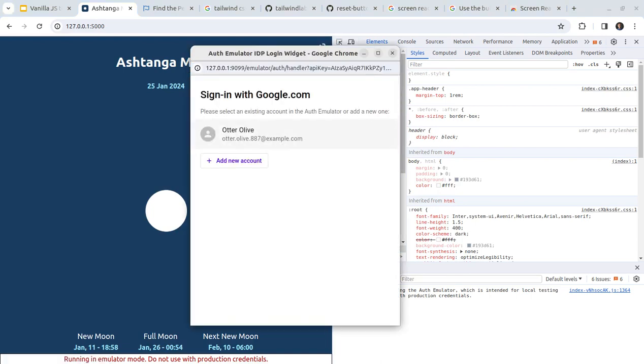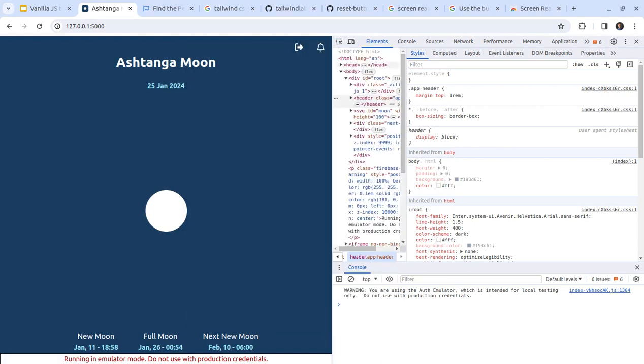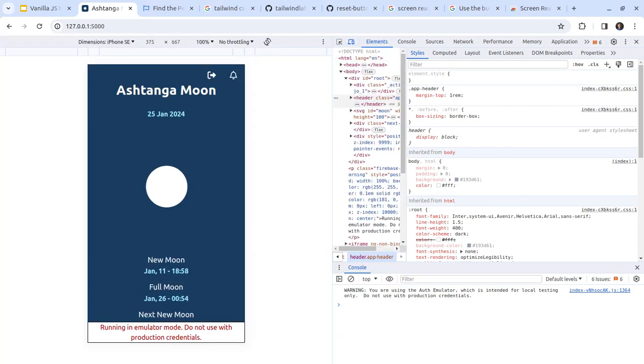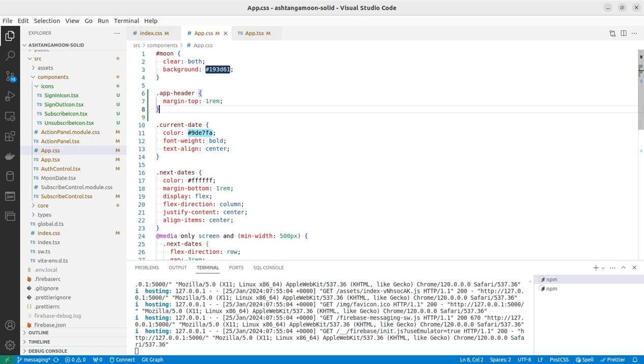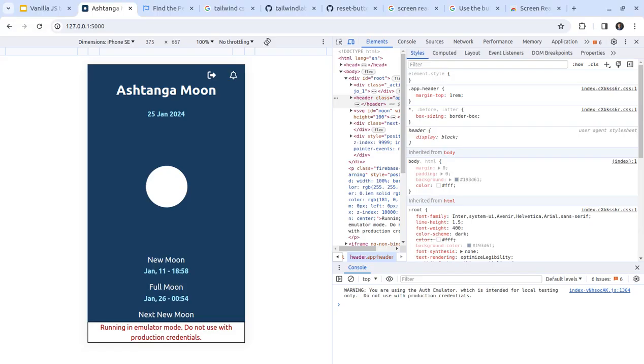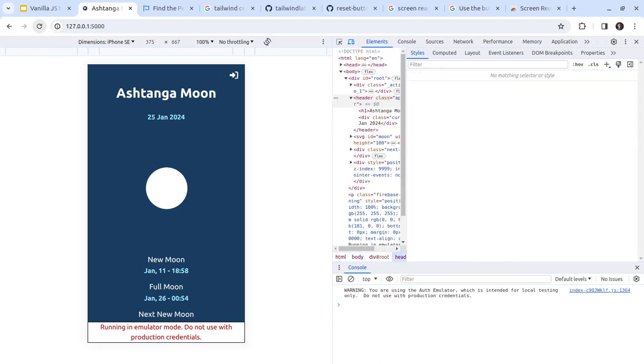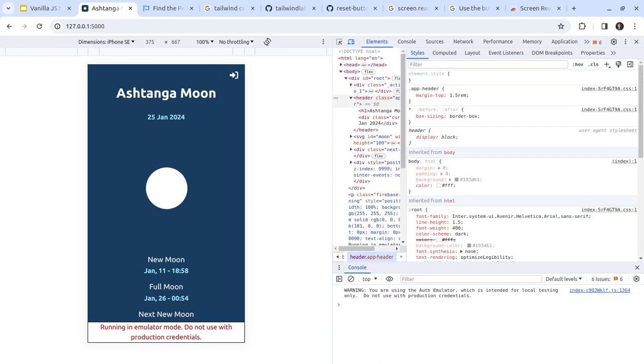Let me log in and see if it breaks anything. I think we can move even further. Maybe some 1.5 rem. Yeah, it looks a little bit better.